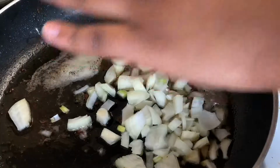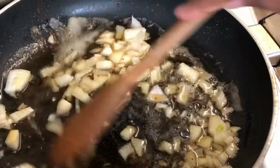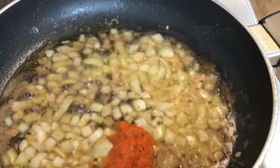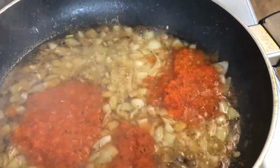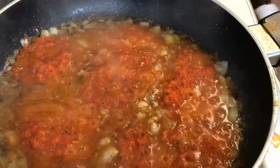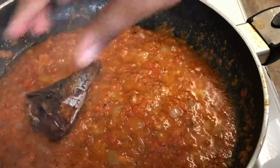So this is the final part, that is to combine everything together. Using the frying pan I used to fry the fish, I'm going to add in some onions and my blended pepper sauce, and I'm going to stir and allow it to simmer for about 5 minutes. After that, I'm going to add in the fish, yes, the fried fish, and I'm going to stir and combine.